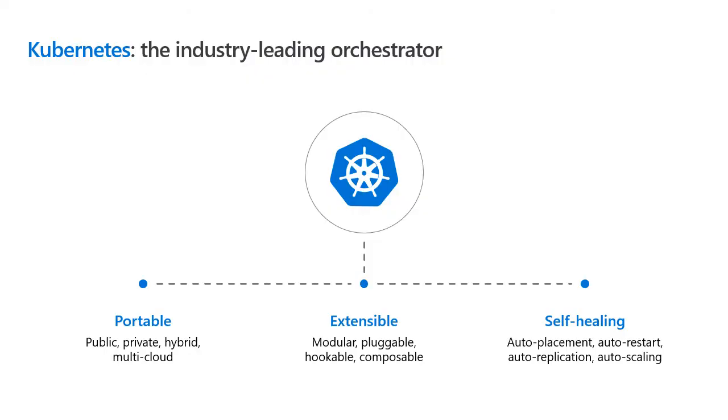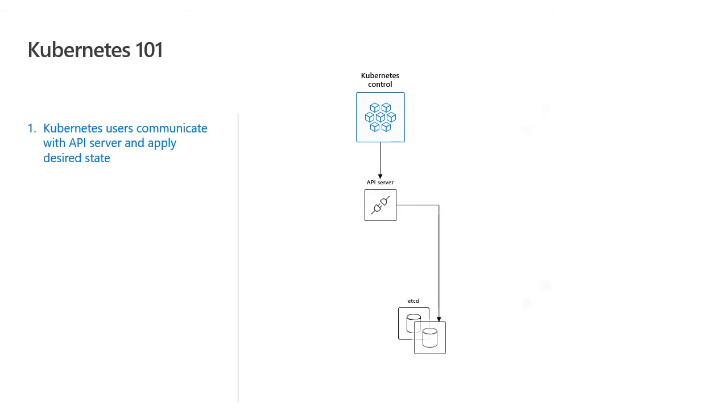So let's take a step back. Kubernetes is actually the industry leading orchestrator. Ask any open source full stack developer that is creating applications on containers how they are orchestrating this. The answer is almost always they're doing Kubernetes. It can work across multiple clouds, public, private, or multi-cloud. It is modular, pluggable, hookable, and also composable. It's also self-healing. So all of our friends in the open source world that have created this Kubernetes community have created a pretty solid platform to run and manage containers.